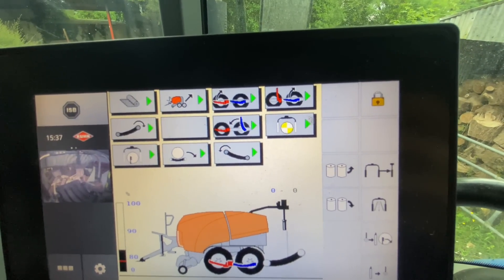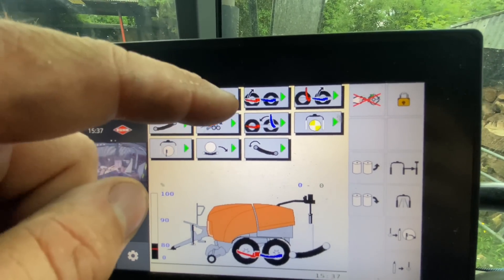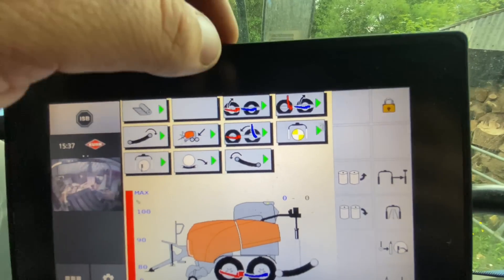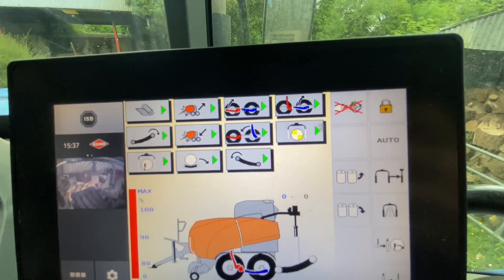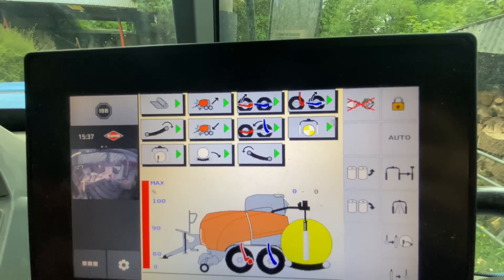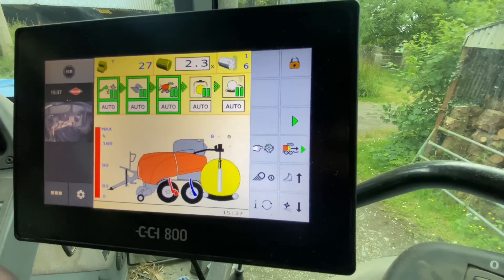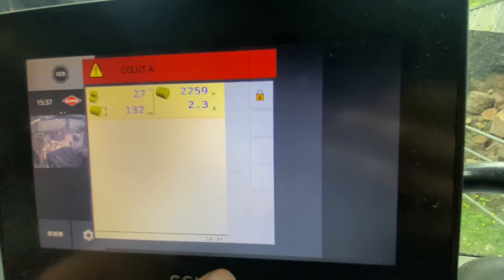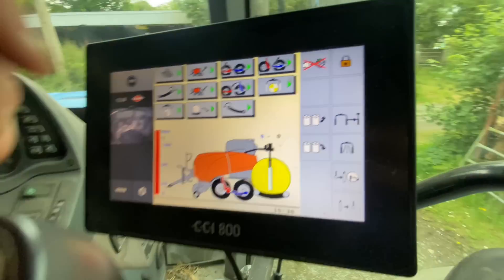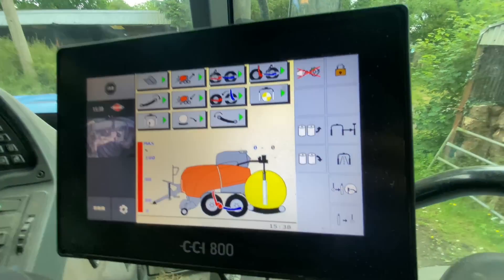If I press this one and it opened the door and transferred the bale as well — I know at times you'll want to just open the door or just transfer, so give me those options, but also give me a quick single option. We'll close that down. It's going to beep because we need to clean the door — I can feel it's still pressurising, the system is trying to close the door. You have to wait for it to complete that before you can continue. The door is up now and I can step through the sequence. I do find it could be a little bit better laid out. You can turn the two satellites for road transport but that's something you never need to do, so that button shouldn't even be in that menu — it's just confusing the whole thing.